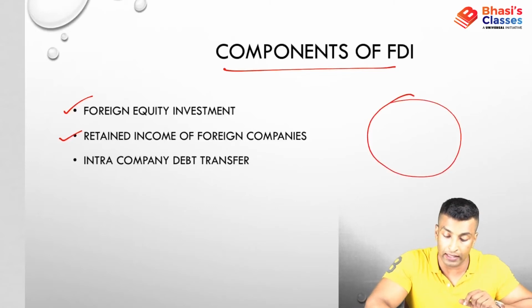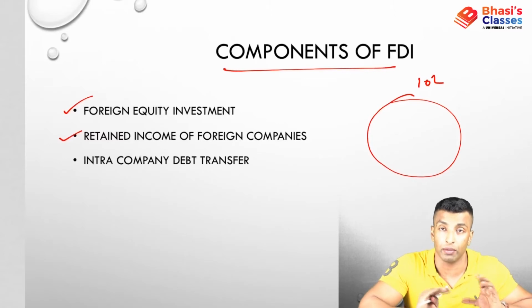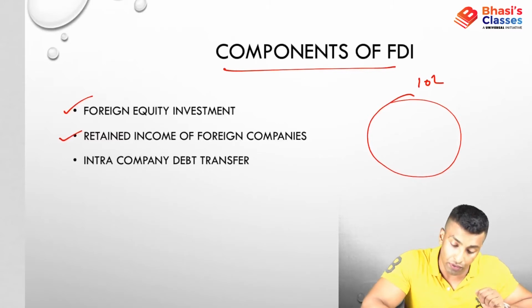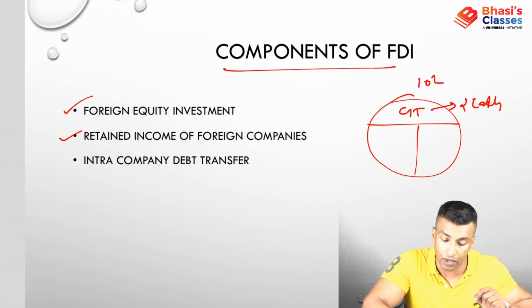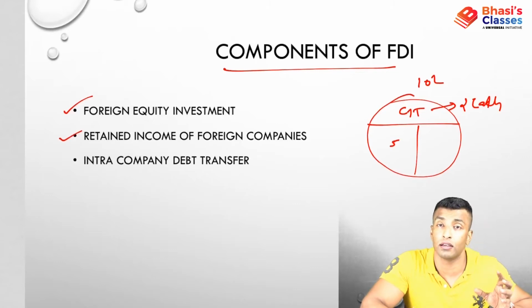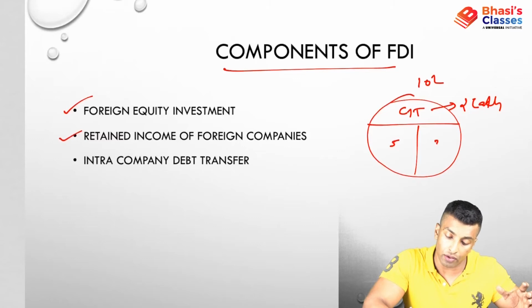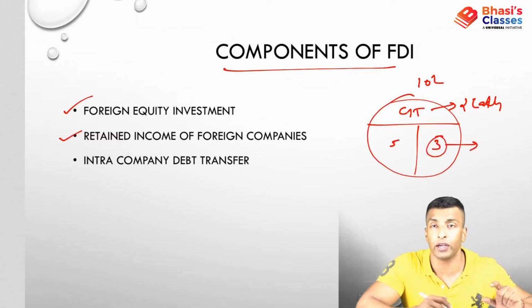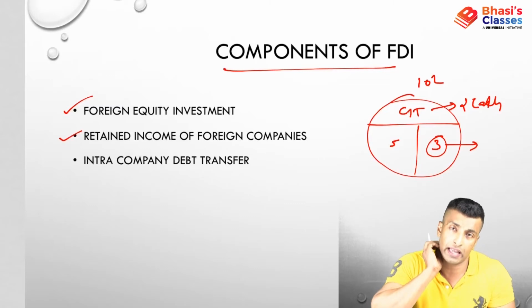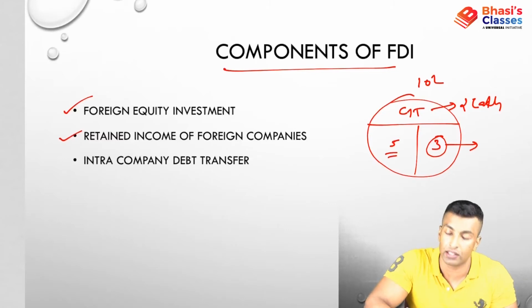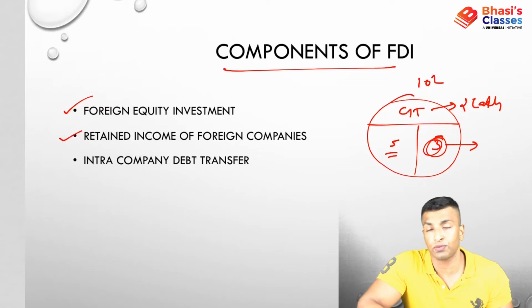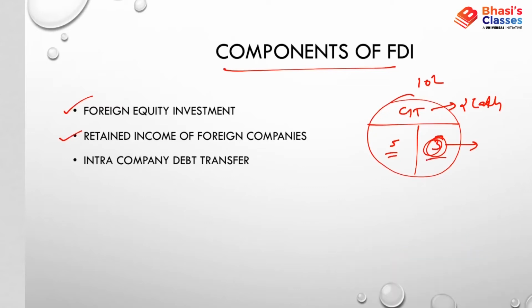Let's suppose you have, let's say, 10 lakh as the income or the output. Out of this you have to pay some tax, corporate income tax. Let's say you are paying 2 lakhs as tax. Let's say 8 lakhs is left, out of which 5 lakh is the undistributed profit. Means you are taking 3 lakhs profit and dividing it among the shareholders. So 3 lakhs profit has been taken and the balance 5 lakhs is reinvested in the company. That is what you mean by undistributed profit. This 3 lakhs will be distributed as dividends among the shareholders.